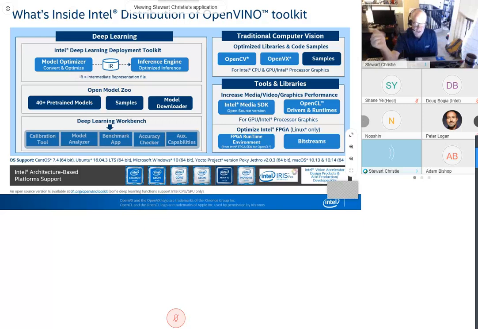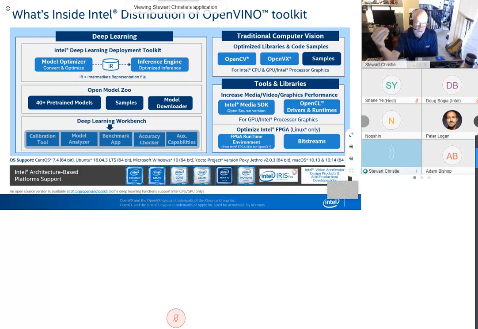And then the FPGA comes with a separate distribution actually for Linux. It's available for Linux only at this stage, and it has a runtime environment that is loaded onto the FPGA, a bit like a bootloader in some effect, and a set of bit streams for the FPGA that have been optimized for different models.